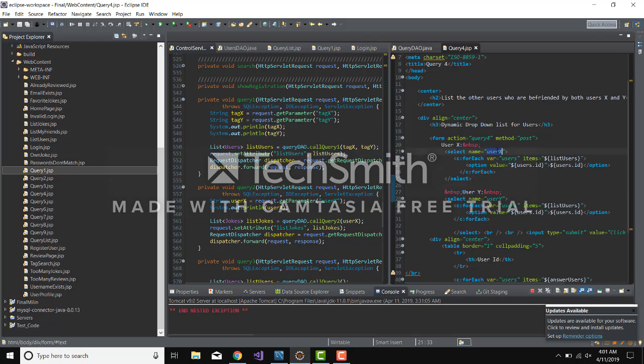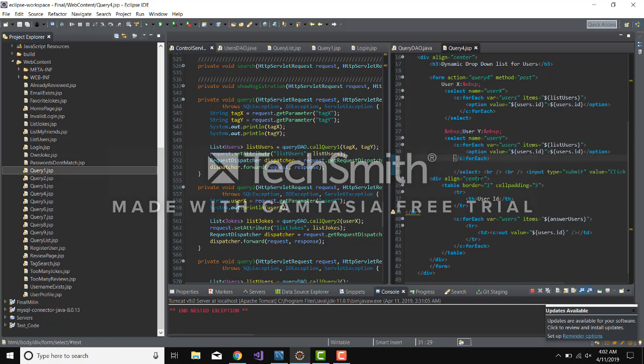One we passed as user X and one we passed as user Y. This is by using the option right here and passing the var as user and grabbing user ID, which you can see when we do the drop-down. That's particularly user ID that we are displaying in the drop-downs for user X and user Y.